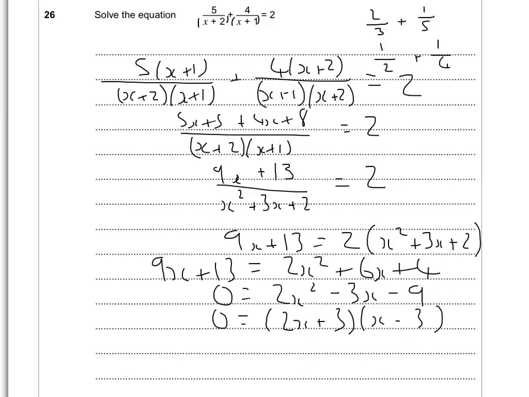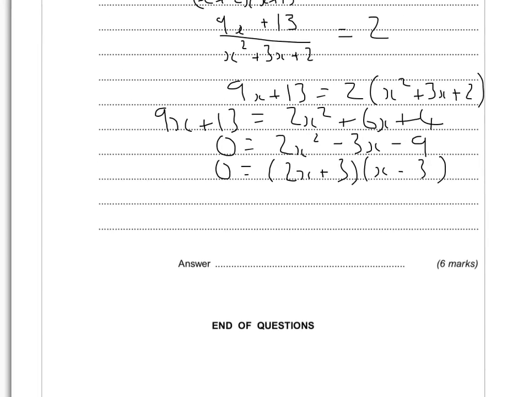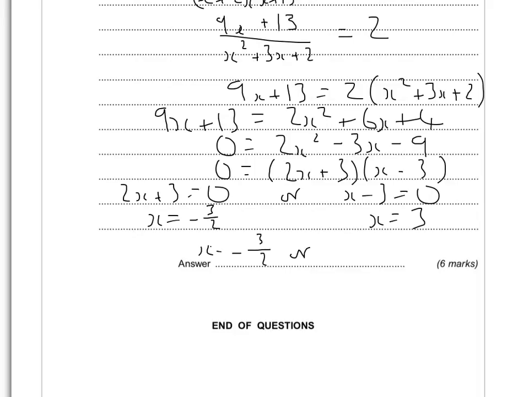If you're not happy with that little quick step there, do as much work as you need to get that thing there. So here I need to solve this. Let's move this up a little bit. So I have got two brackets, two pieces of maths multiplying together to give 0, so one of them must be 0. So either 2x plus 3 equals 0. Solving that linear equation, I'm going to get minus 3 over 2. Or I could have x minus 3 equals 0. And solving that, much easier, I get x is 3. So my two possible answers are x is minus 3 over 2 or x equals 3.